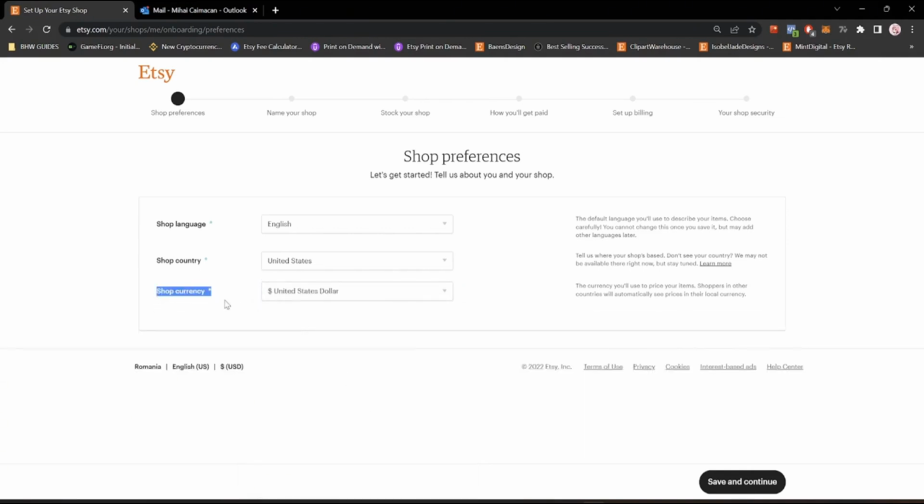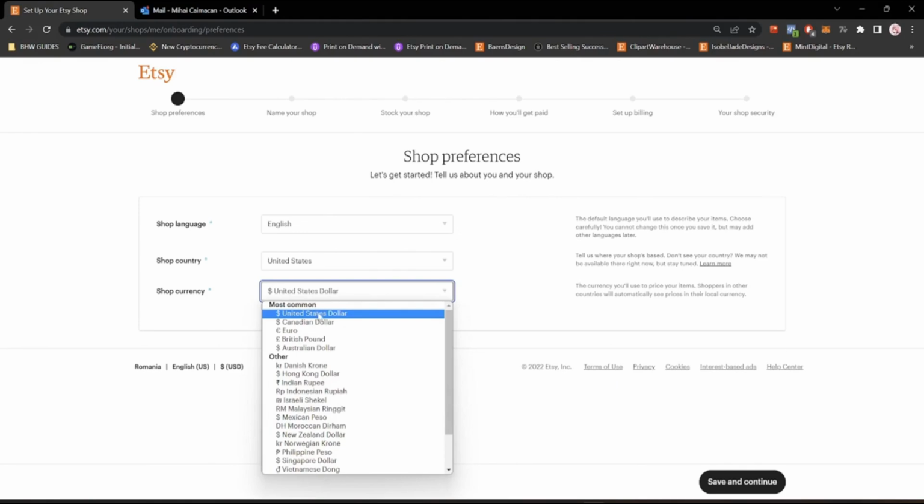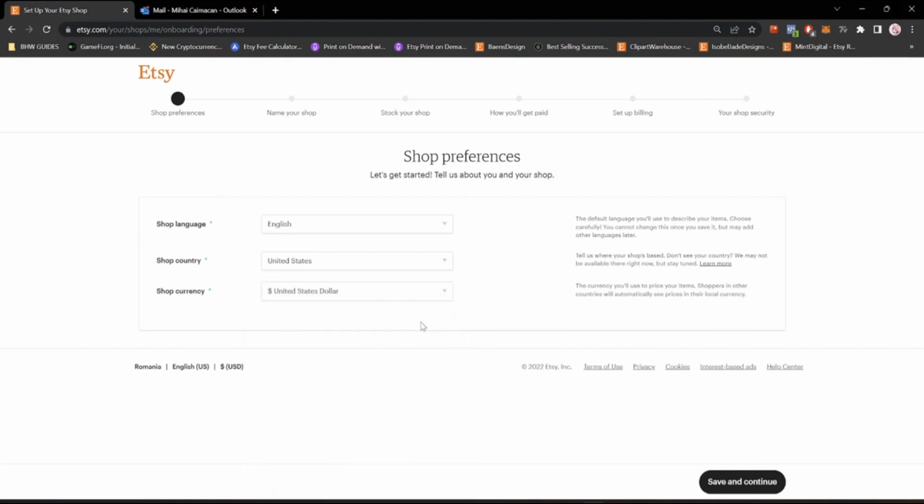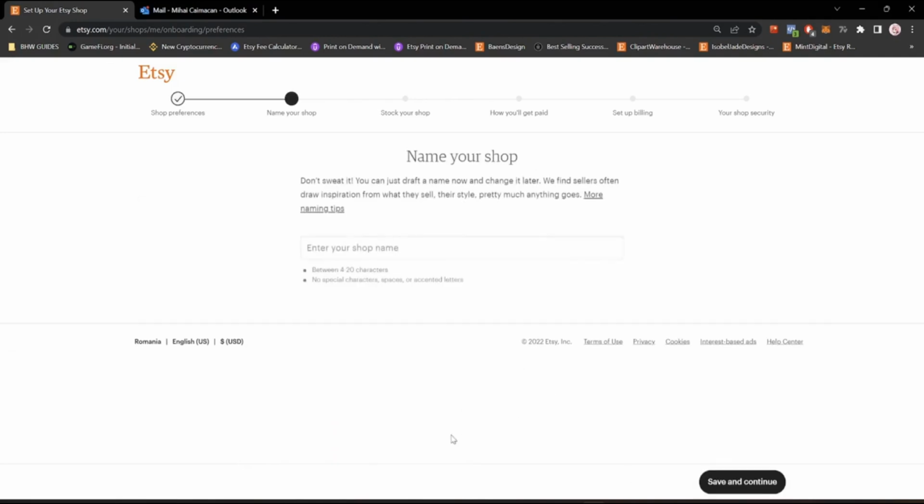We selected US dollars in here because this will be the displayed currency in our store. And this will be way easier for us to make adjustment to the price. Because, for example, if I selected something else, euro or British pound, we will have to convert the actual price so we know exactly what will be shown on Etsy in US dollars. So it's way easier to use US dollars right away. I'll just click on Save.